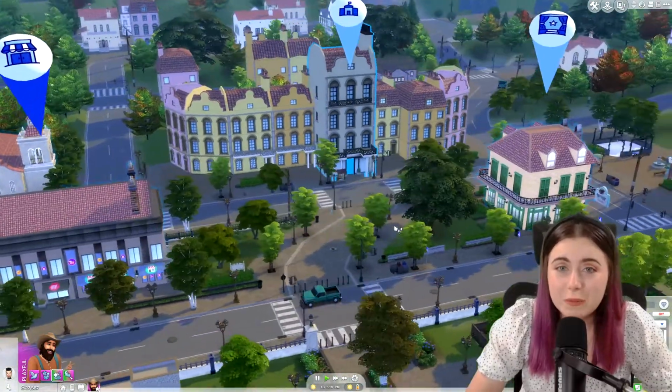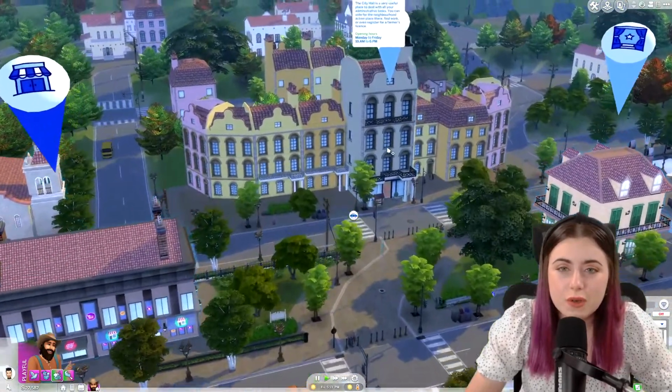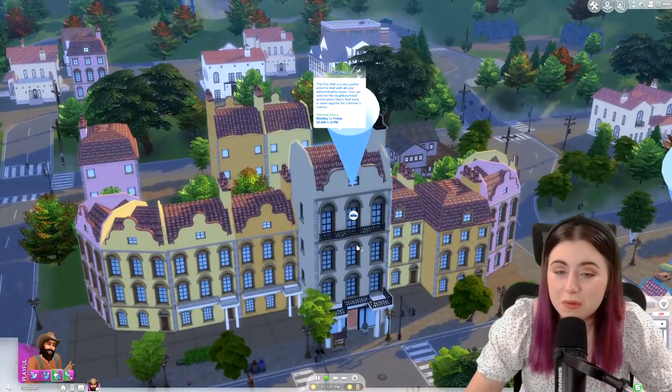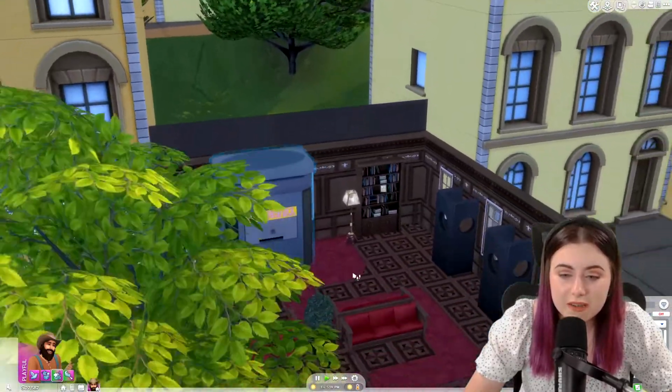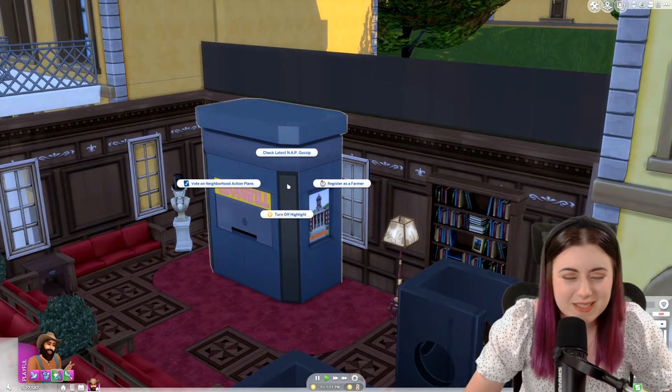So getting into a little bit more about what these buildings do. If we come over to this building here, this is City Hall. If we come into the building here, you'll see we've got this little, I don't know what this is called, like a podium? That's not what it's called.